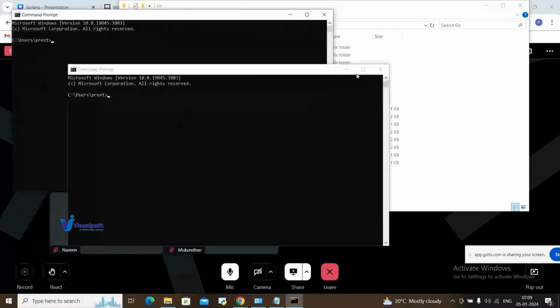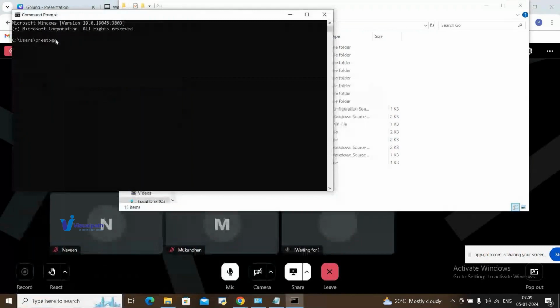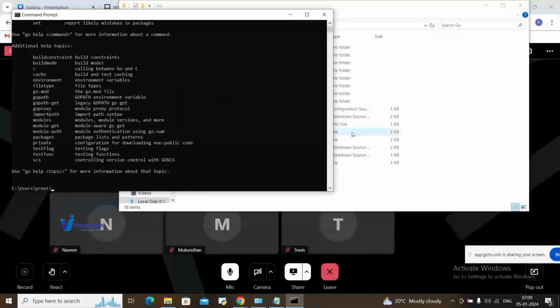If I just provide the Go keyword, then it should be able to recognize it because I have already added this. Let's wait for it. Now I could see all the commands which are provided from Go.